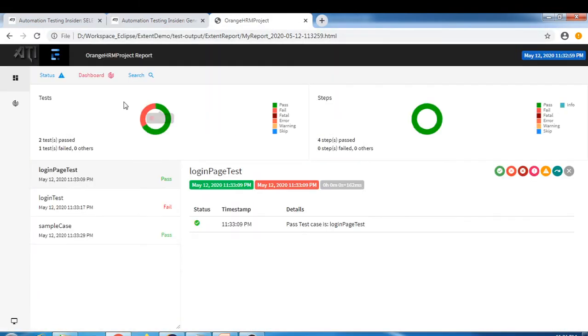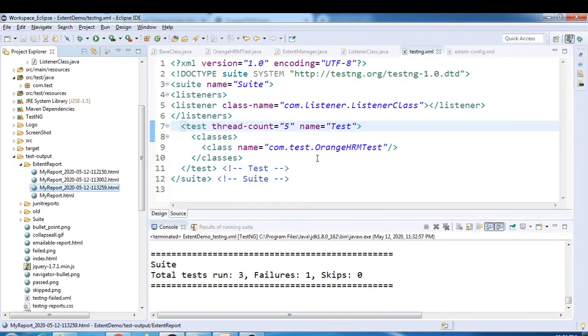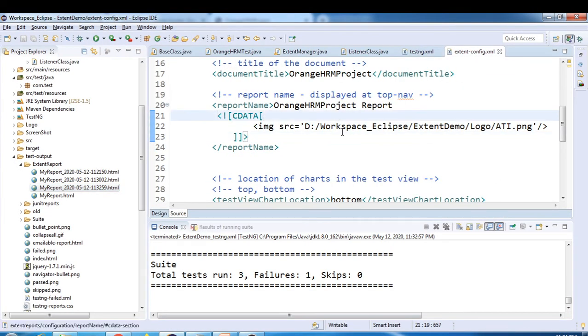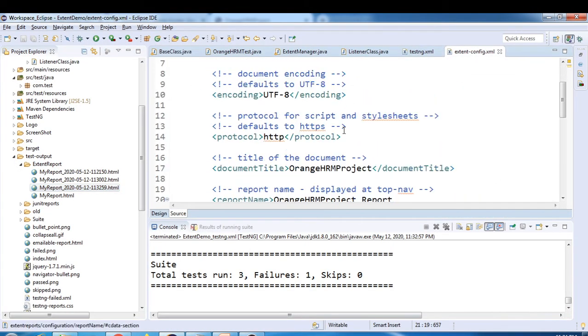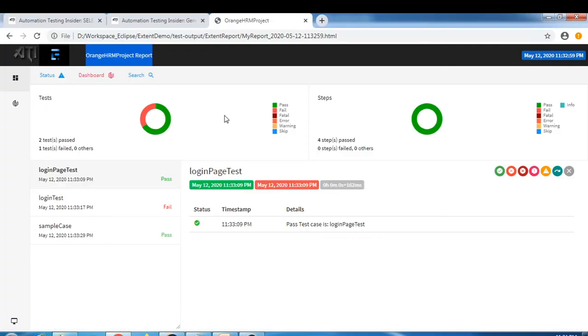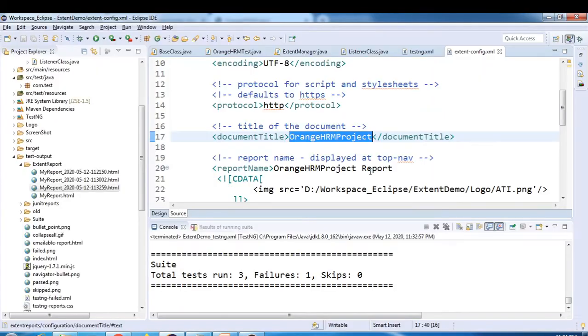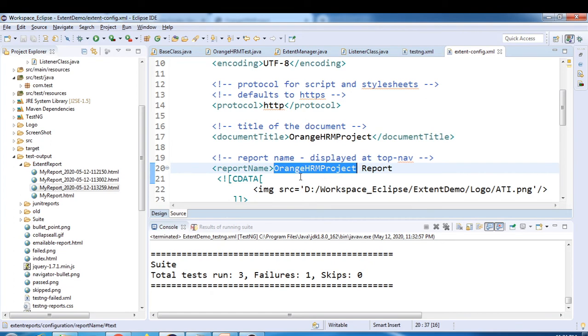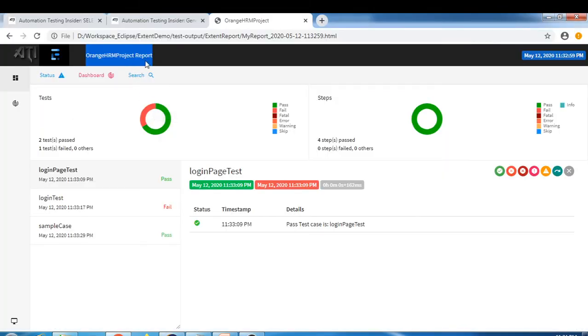Now here you can see the logo, ATI logo here, and this is the name which we have given in the configuration file, in extent config file. This is the name of the project, and title, this is the name of the project report, Orange HRM report.